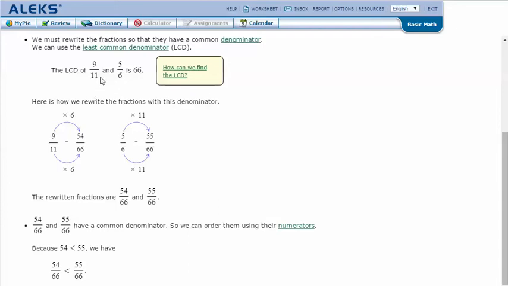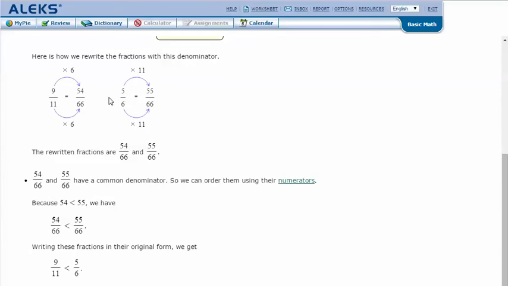So when we're thinking of multiples of 11 and 6, well multiples of 11 are 11, 22. 6 doesn't go into 22. 33 doesn't work for 6. 44 doesn't work for 6. 55 doesn't work for 6, but 66 does because 6 will also go into 66. So 66 is our least common denominator.